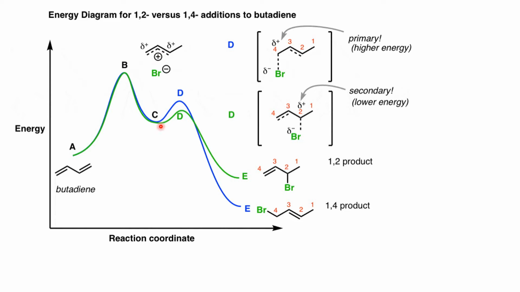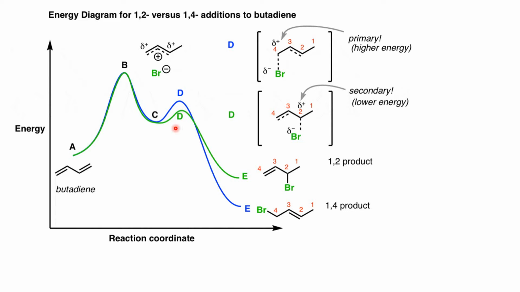So here the carbocation is formed, which is indicated by C, and this carbocation is the resonance hybrid of these two structures. This one is lower energy, stable; this one is higher energy, less stable. Now from this lower energy, stable carbocation, this is the energy of the transition state. That means the activation energy is this much from here to here. Whereas when the reaction proceeds through this higher energy carbocation, then this is the transition state and the activation energy will be this much higher.